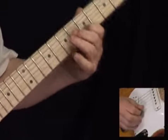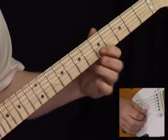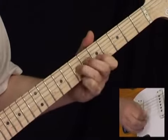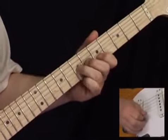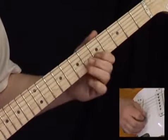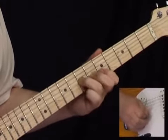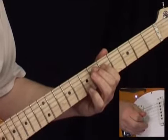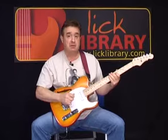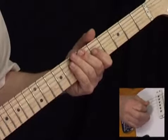Then I'm going to go back to the 5th position and the next part. So I'm going to play E, hammer on to F sharp and back to E, then D, back to E, then slide into C sharp, then A to G. Okay? And now let's do that whole thing at a reduced tempo. 1, 2, 3, 4.